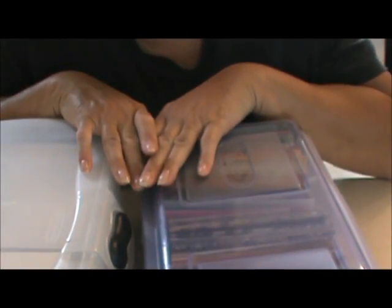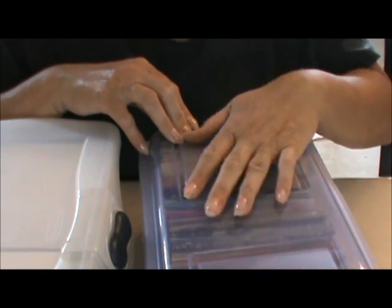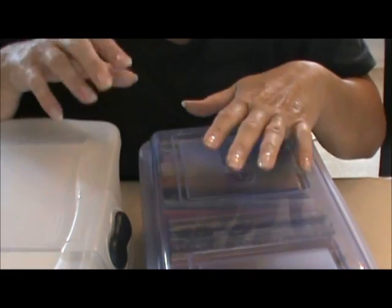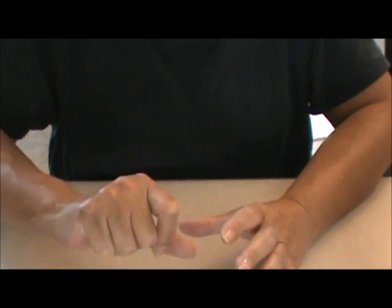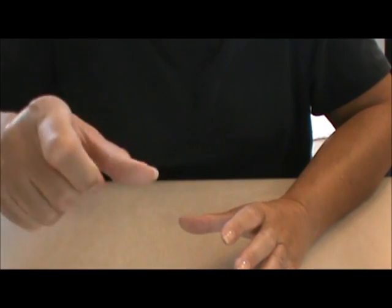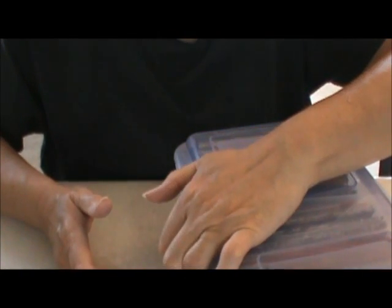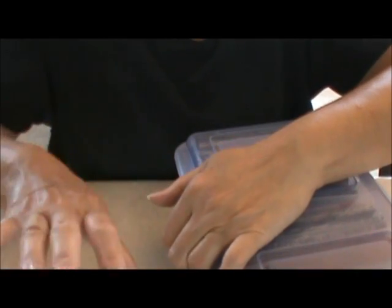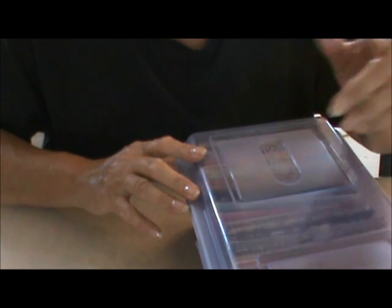And I actually have a third box I just started, but I'm going to empty a lot of these out and take them to work, because I keep a stash also at work, but the one at work I kind of keep fancy. It's a wooden box, and it's got the fancy dancy hook on it and the whole 9 yards, so it looks very professional since I'm in the office. And that way when someone comes in, it just looks nice, and it sits on my credenza. At any rate, it's filled with cards.